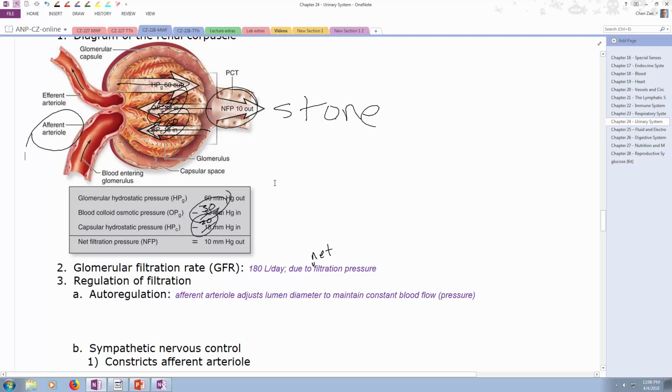If we did dilate, for example, the efferent arteriole, what would that do to our glomerular hydrostatic pressure? Make it go up or make it go down? Make it go down, because remember, the narrow efferent arteriole causes the larger afferent arteriole to have more hydrostatic pressure or more back pressure in that area. So we can modulate both arterioles, but the one that was designed for the easiest manipulation is the afferent arteriole.